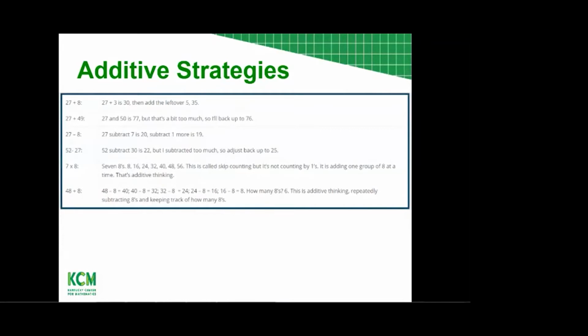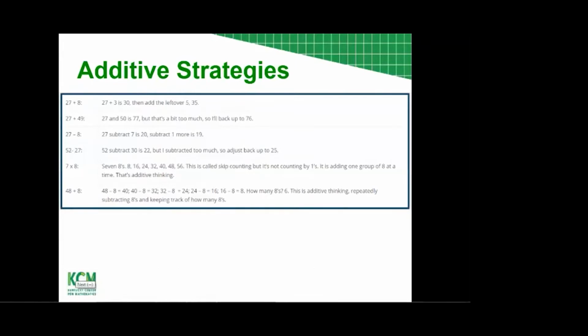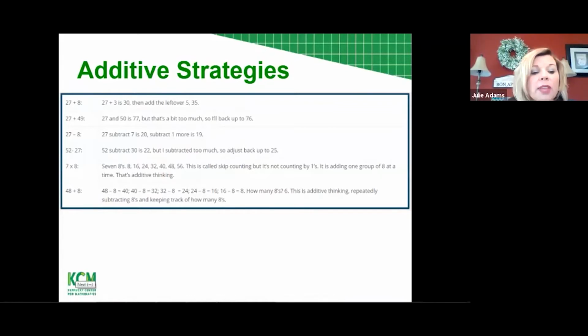Julie, there's a question about a student adding the tens and then shifting to counting by ones. And where might that live in these strategies? Well, I think about moving towards bigger chunks. Even though we're chunking, we're still counting by ones, so that might be in thinking about we're chunking, but we're still maybe chunking by ones, right? Is there a reason why we can't chunk that last little bit?